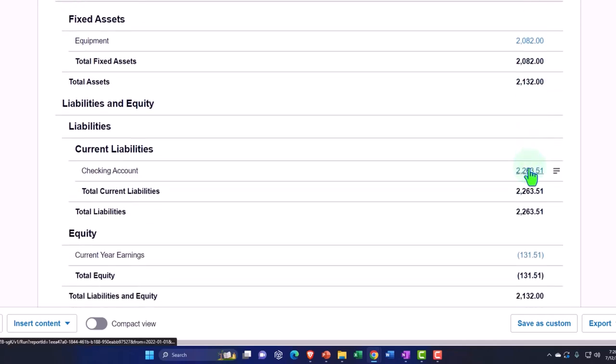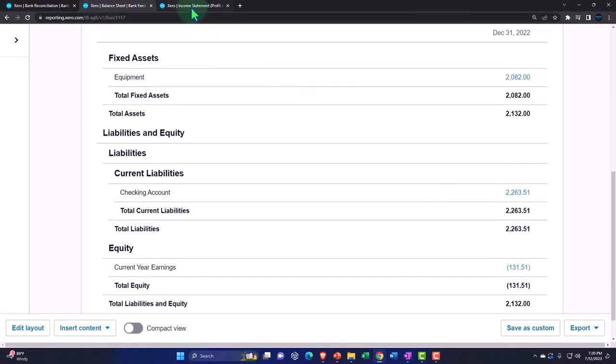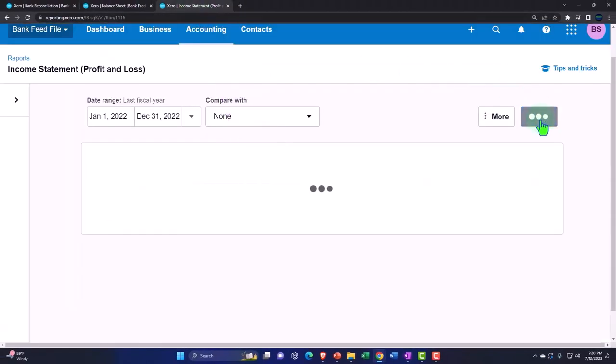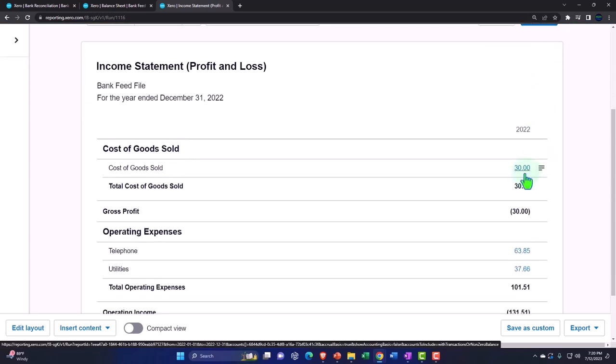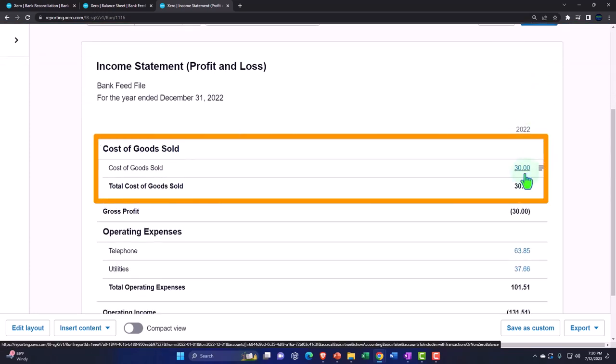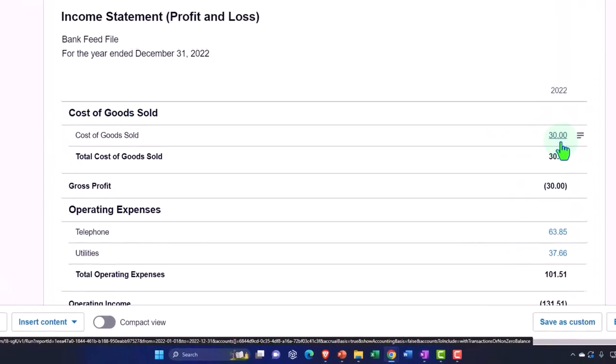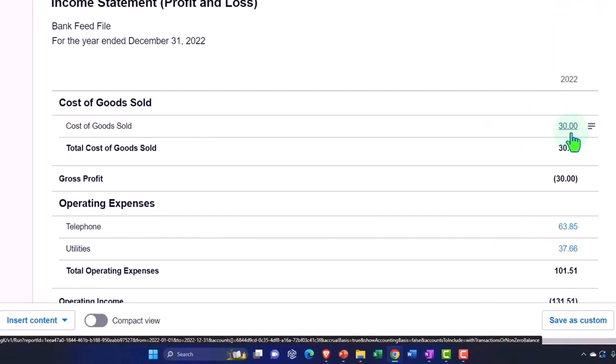Now the other side, of course, decrease the checking account. There's no impact this time on the profit and loss or income statement. We didn't record the expense of cost of goods sold. When would we record the expense of cost of goods sold? When we sell the inventory. Now note, if you're using this method, then the next thing that will happen with regards to that inventory is you're going to sell it at some time in the future, right?